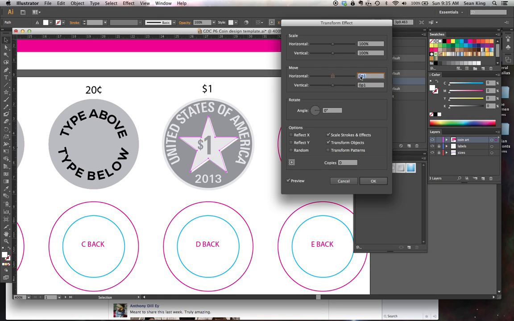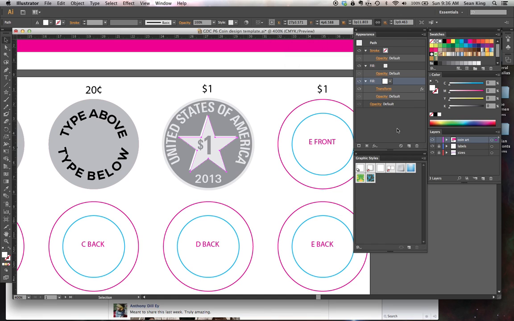If you enter negative 0p1, it just converts it to 1 point. I don't know why, it's a bug. The way around this bug is to enter 0p minus 1, and then it converts it to a negative number. So 0p minus 1, that moves my white highlight fill up 1 point and to the left 1 point.